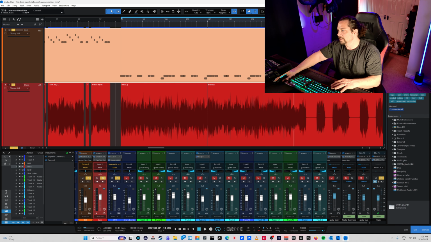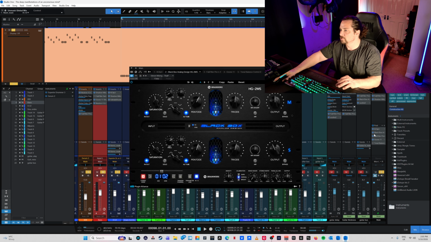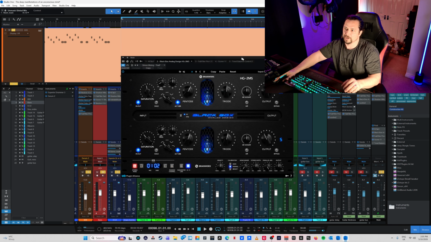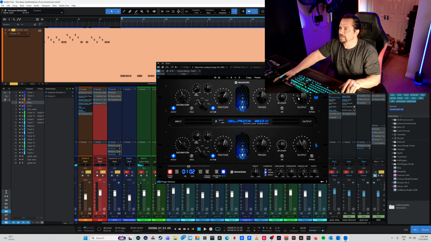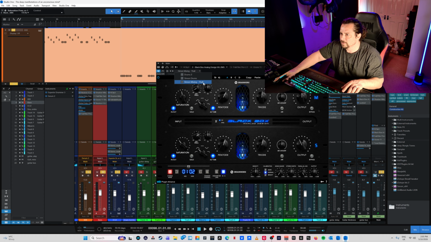Okay, and lastly, I suppose, on the mix in general, low frequency, and this depends on what you want to do, because ultimately, you decide how your mix sounds. But what I've got is this saturator, this HG-2MS from Black Box Audio, and I've made my own preset here, and you can see I've added a bump here. This particular bump, and the frequency it's at, you can see is what was that, 100 and hope I haven't just reset it. I think I have. Let's go back to it. Yeah, that particular. There we go, 177 or something like that.